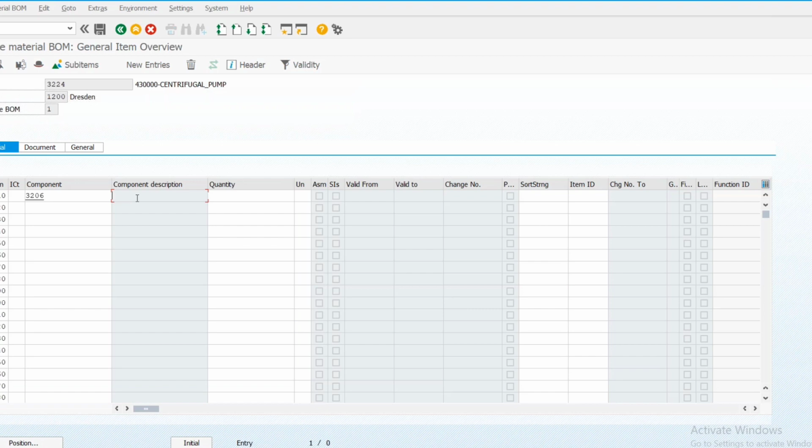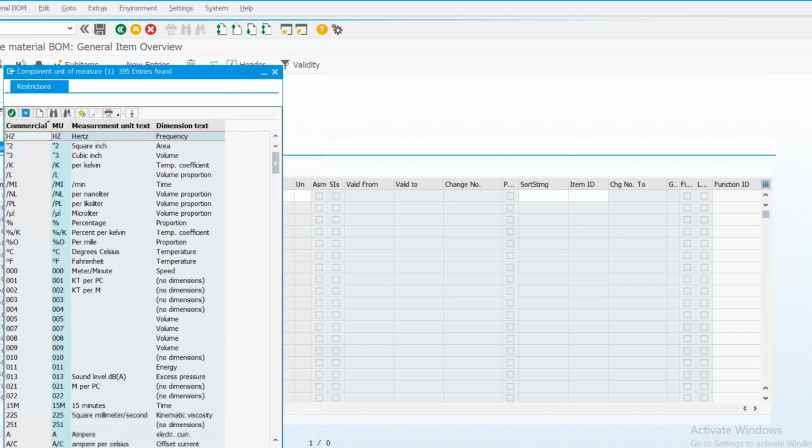Next, you should go to quantity and enter the quantity. Maybe you will use one. Okay. And then what is the unit of measurement of this component? How are you measuring this component that you have added? How will you find that out? Out of the units of measurement, there are so many of them. Which one will you select for your component?